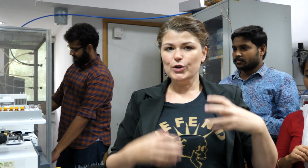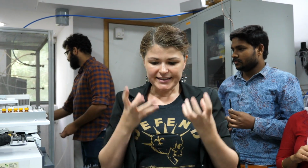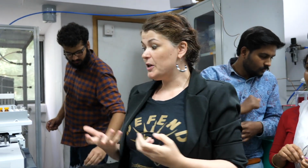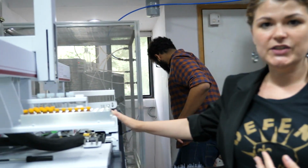And once we've collected those smells on this little fiber, we can stick it directly into this instrument. This is called a gas chromatograph. A gas chromatograph is an instrument that separates chemicals into their components. You may know that anything that we smell is actually made up of many different kinds of molecules. So when you smell your morning coffee or you eat your chapati, you're smelling and tasting not just one molecule, but many of them. In order to identify the smells, we have to be able to separate them one by one. This machine is what allows us to do this.